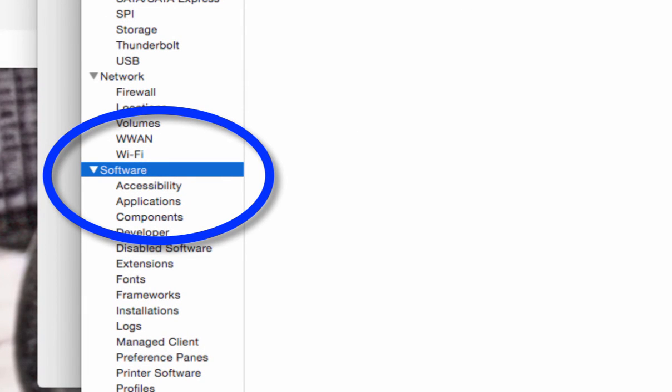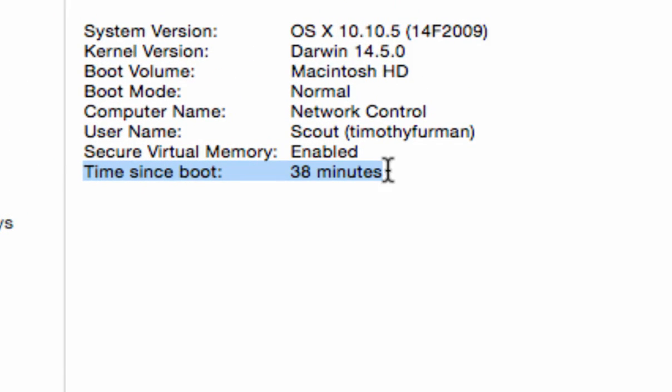When you do that, you get to see this thing here, Time Since Boot. I booted my machine 38 minutes ago. Almost all the time when the kids come down and I run this little quick check, it's been like 44 days since they restarted. So you've got to get them to restart more often, and that's how you tell when they restarted last, because when you ask them, they say they restarted this morning, but it's really been 44 days. And that's that.